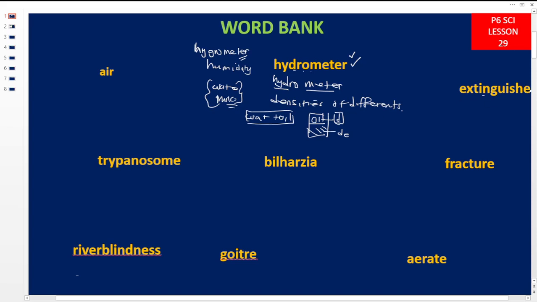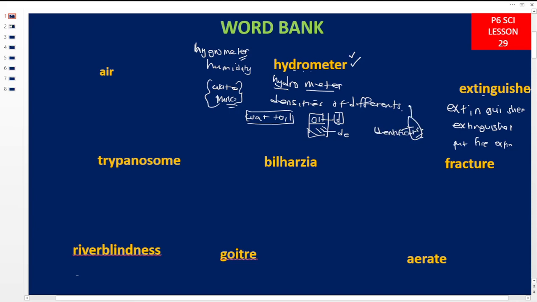Then you have this word here. Oh, we missed one letter, and this word is extinguish, then sure. So this one becomes extinguisher. To extinguish means to stop fire, to put out fire. So fire extinguishers, those cans, are normally painted red. Why? For easy identification. In case of any fire outbreak, we can easily see where it is located. Then we get it, we apply it on fire, and then we put out fire.